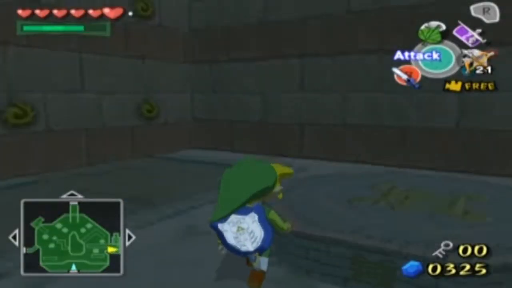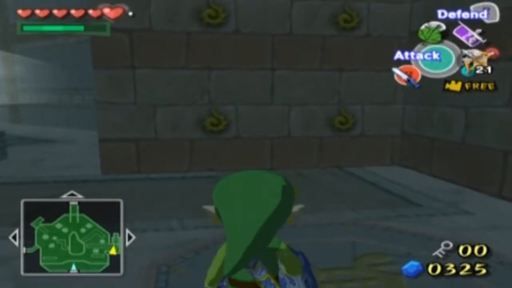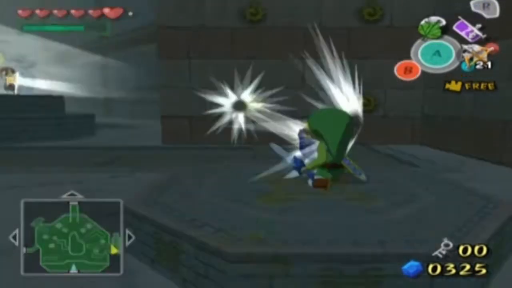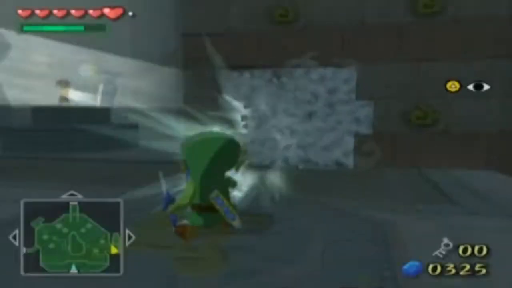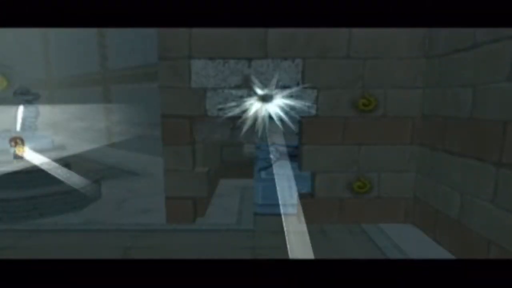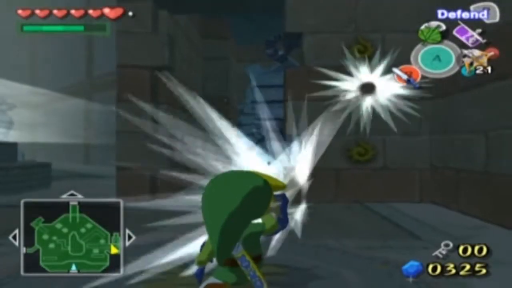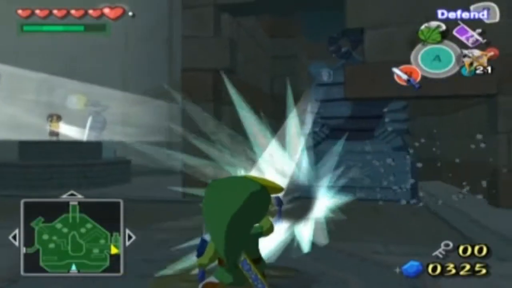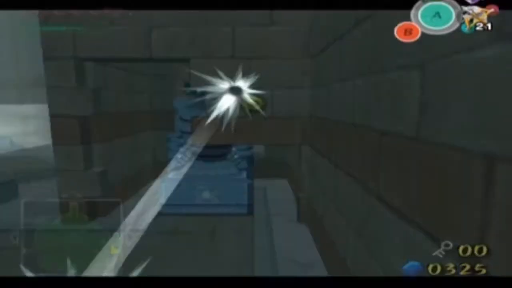Okay, this is all to try and get some more mirrors so that we can redirect light all the way around this room. Oh, there we go. I didn't think I was getting enough light here, so that's good. Unfortunately, we have to destroy all four of these segments of walls, and each and every one of them has a breaking cutscene.